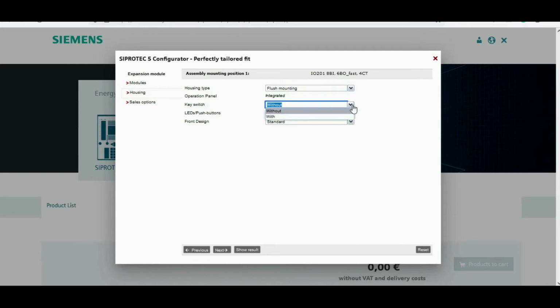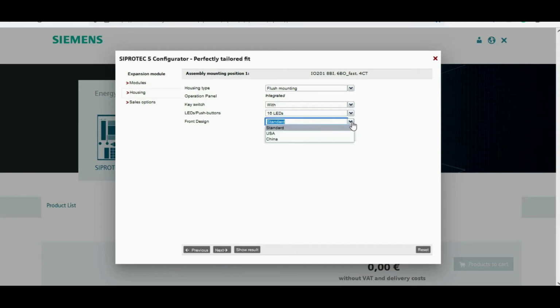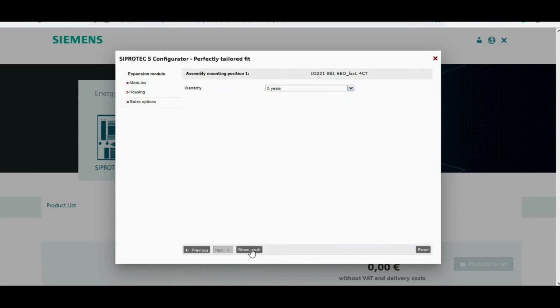If you need key switch, you can select it. And then for the LEDs, we have 16 LEDs. And for the front design, it is standard by default. We can change it to the USA or China. It is not too much difference. Click on next. Warranty is 5 years by default.